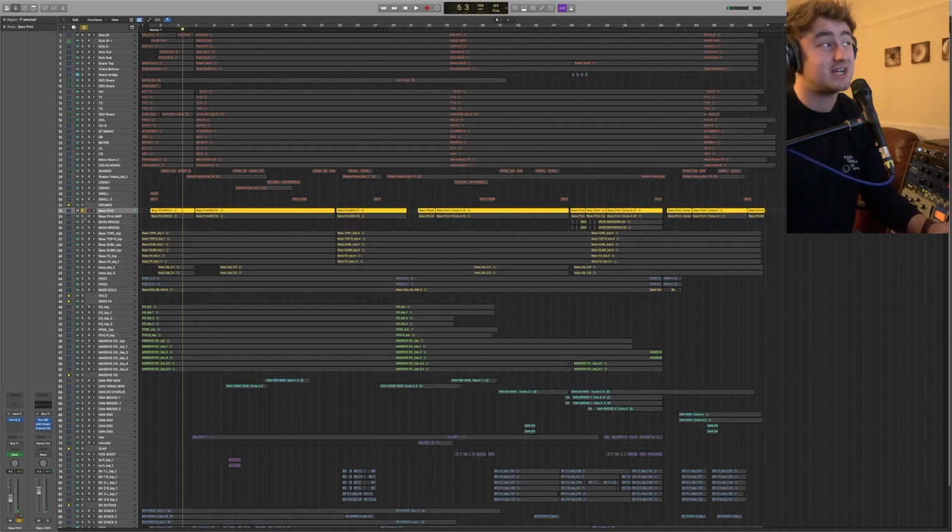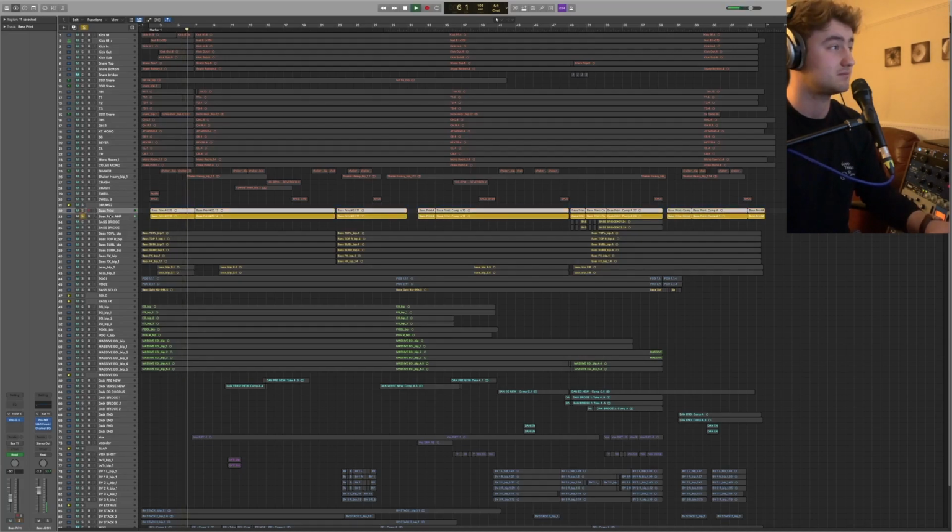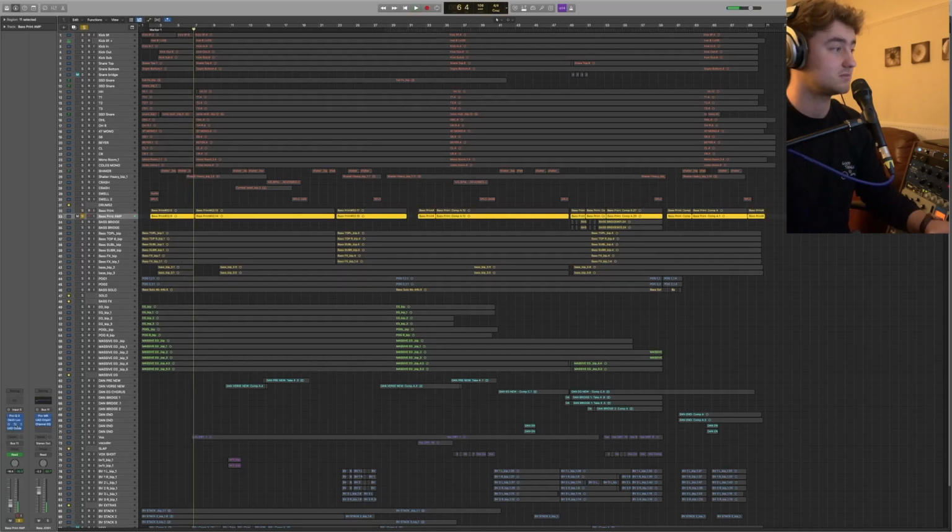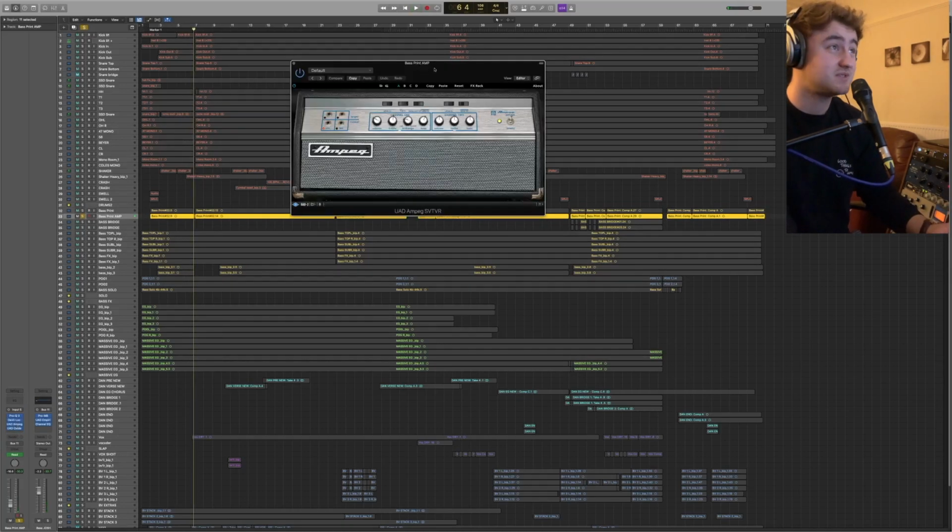I think he might have been using a jazz bass with some new strings, hence why it sounds a bit bright. And then here's the amp. Cool. And the amp, again, I use amp simulations a lot. I don't use real amps just because I'm lazy and I can't be bothered. But if it's a bigger project that I feel like those tiny differences might add up, then I might use it. But as it was me, I didn't really care too much.